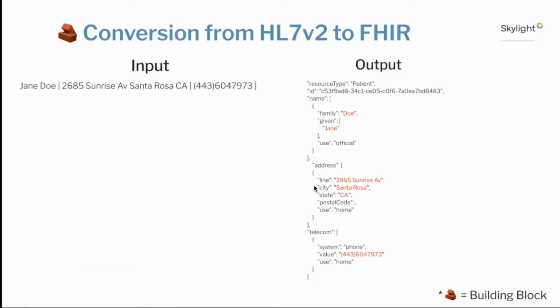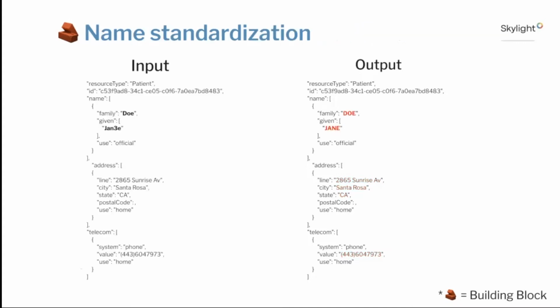Part of the challenge here is that HL7v2, by nature of its format, has exceptionally long rows, which makes it hard to fit on a slide, and FHIR, by virtue of its format, has a lot of rows, so it gets vertically very long. So we've done this simplification just for the purpose of working through the example. So the first step is we do this conversion to FHIR. We could probably spend a whole 1 hour talk talking about the process of doing the FHIR conversion. But if there are questions about how we do it, I'm happy to talk about that at the end. The next step is that we standardize patient name.